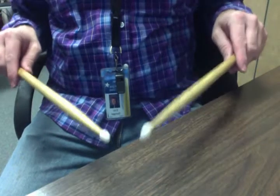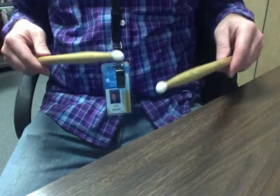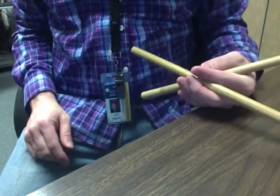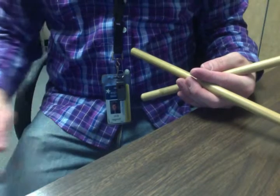That's a very consistent roll. It has a very good tempo to it. You can really hear the 1 and 2, 2 and 3, da da da, da da da. You hear that rhythm in there. So you want to keep that constant tempo going so that you're not losing the tempo, speeding up, slowing down, and getting behind or ahead in your music.